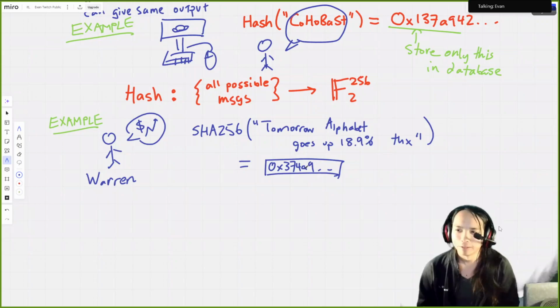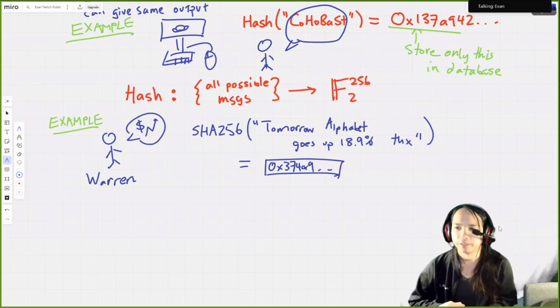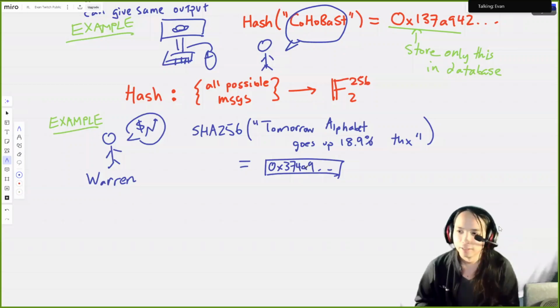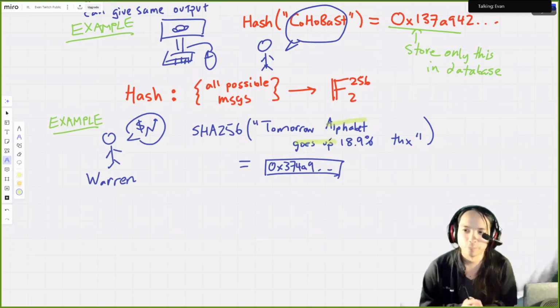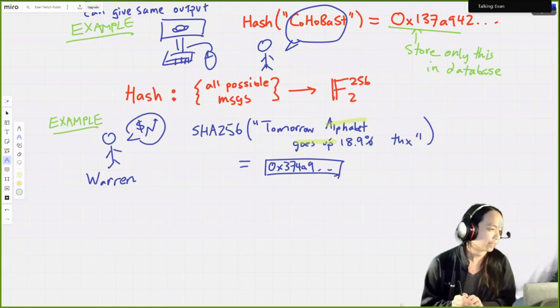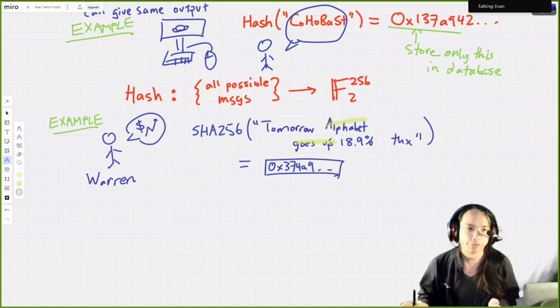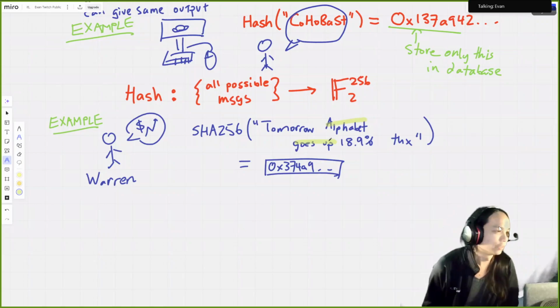But maybe you want to do this for a long time, or you want to do this prediction for a lot of different stocks. The problem with a straight up hash function is that it's quite brittle, in the sense that there's no way that I can reveal just a part of the message. So if I give you this hash and I want to convince you that my preimage contained the words "Alphabet goes up," for example, there's no way to do this other than to reveal the entire message. So the hash function is kind of an all or nothing proposition. Either I reveal the entire input string that I fed into the hash function, or that's it. That's the only thing you can do.